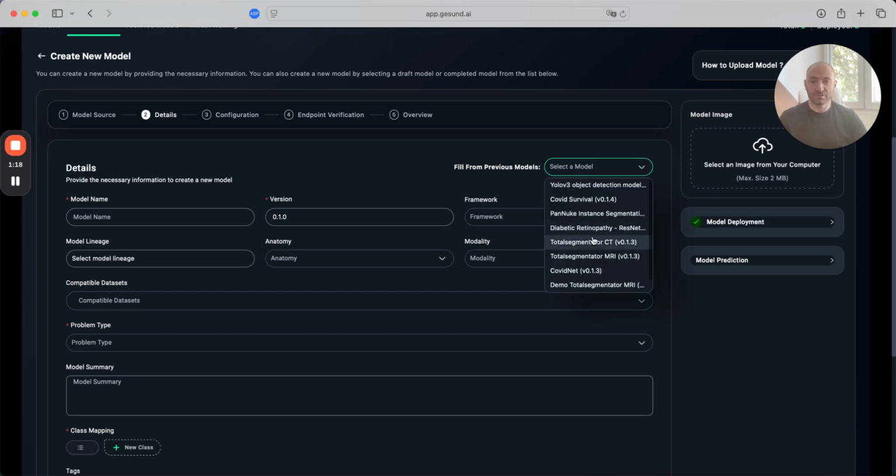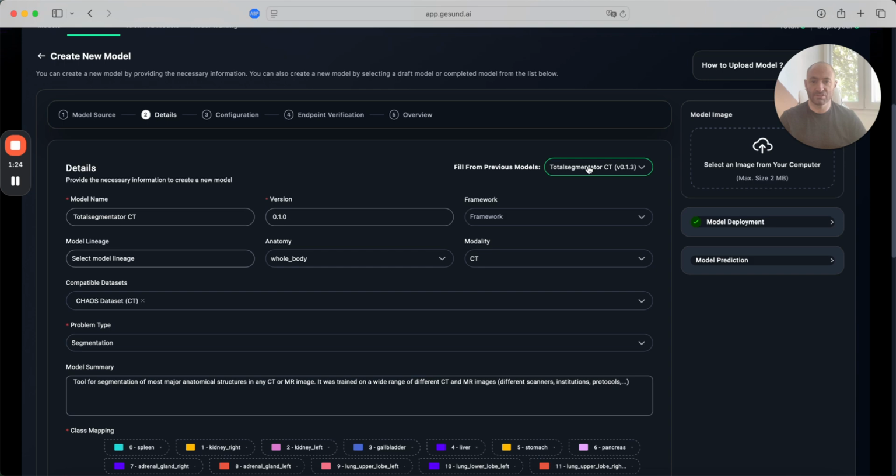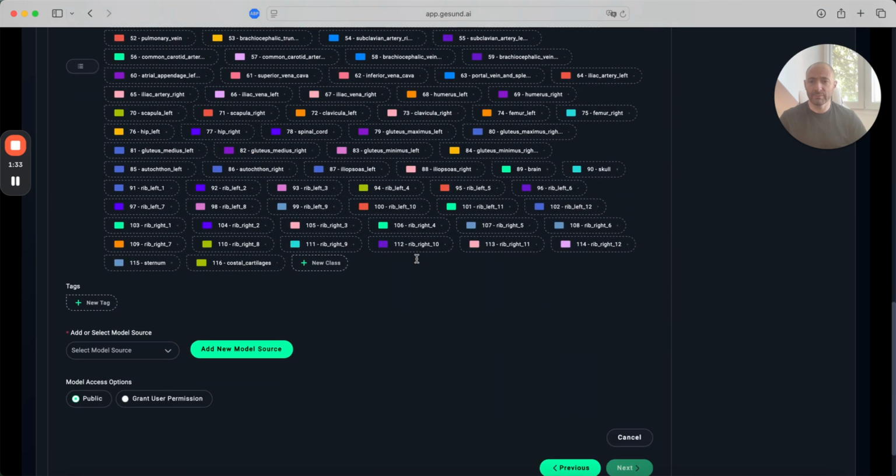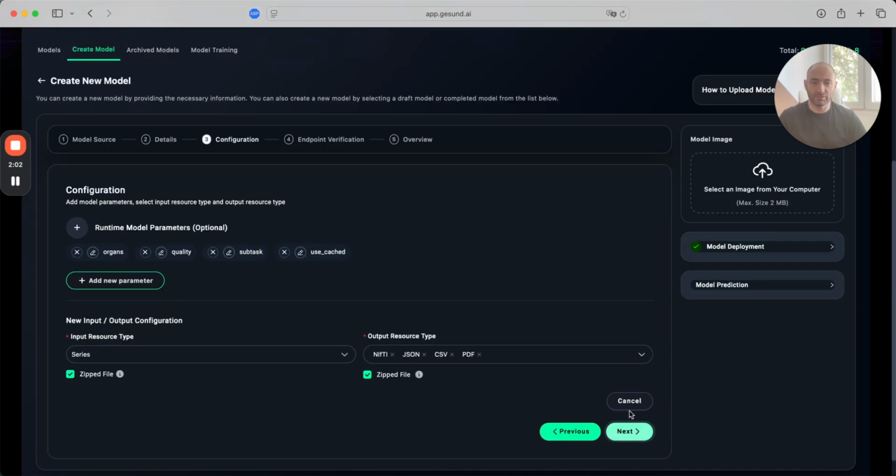Now, I can, of course, fill out these model card details from scratch, but to pre-populate some of these fields in the interest of time, I just selected an existing model card details that I can also change here. And ultimately, this is where I get to decide the details on the model, but also manage the user access rights. Note that the platform is SOC 2 Type 2 certified. In other words, we take model IP integrity as seriously as data privacy and integrity. So therefore, we can manage who has access to this model here, the grant user permission button. That being said, this is an open source model that I'll be using for demo purposes.